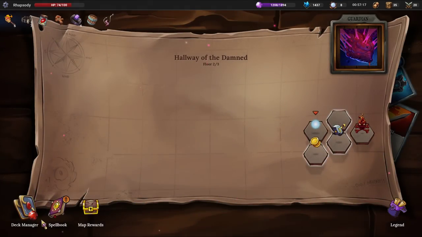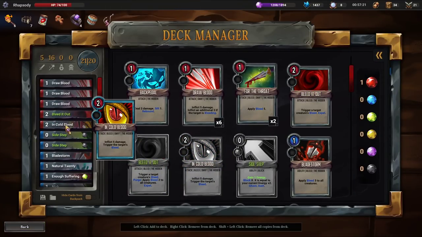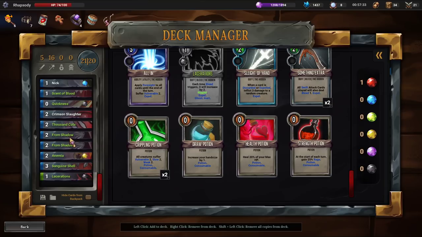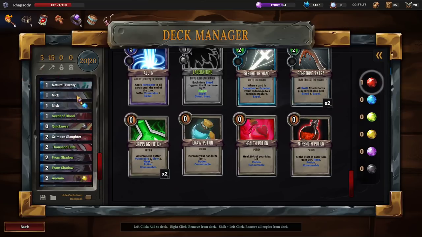Let's remove these two weaknesses. Having now removed those two weaknesses, we can get the In Cold Blood into the deck. What's that upgrade to? Slay transfer their bleed. God, I wish I really had the ability to upgrade that. Like, oh, it'd be good. But we don't. So then we cut the... Where are you? Center blood? Was it center? No, it's enough suffering. Yeah.